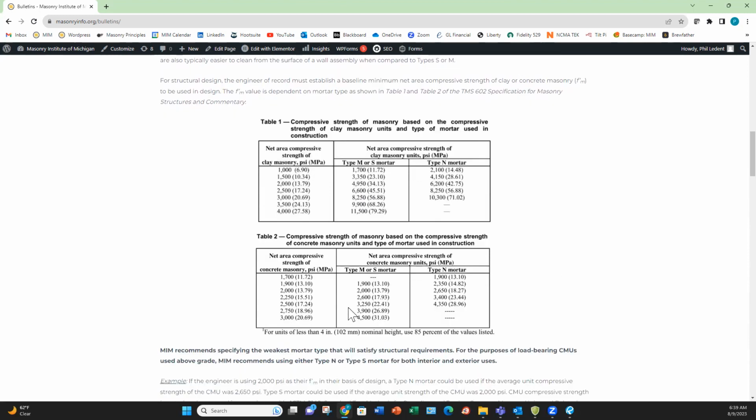If we look at concrete masonry, what I'm going to recommend, and we do have a bulletin that I'll be issuing on this, is that we use an f'm of 2000 PSI, because the current specified minimum compressive strength of our units is 2000 PSI under our ASTM C90. So if we want to use 2000 PSI in our design as f'm, if we're using a type S mortar, then our unit strength needs to be 2000 PSI. If we are using a type N mortar, then our unit strength needs to be 2650 PSI. For most structural applications, we're seeing type S mortar being specified. And with a type S mortar, if we have a minimum unit strength of 2000 PSI, then we are permitted in our design to use an f'm, or net area compressive strength of concrete or clay masonry, value of 2000 PSI.